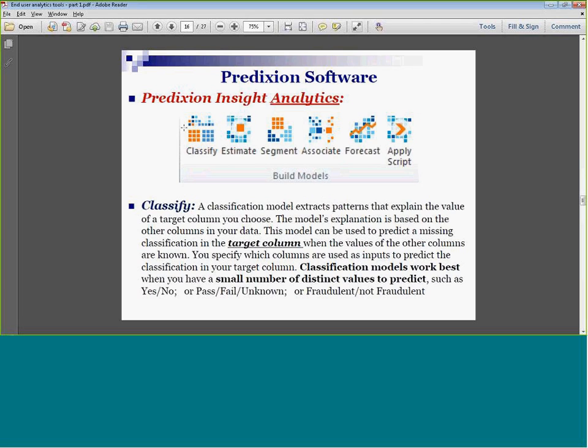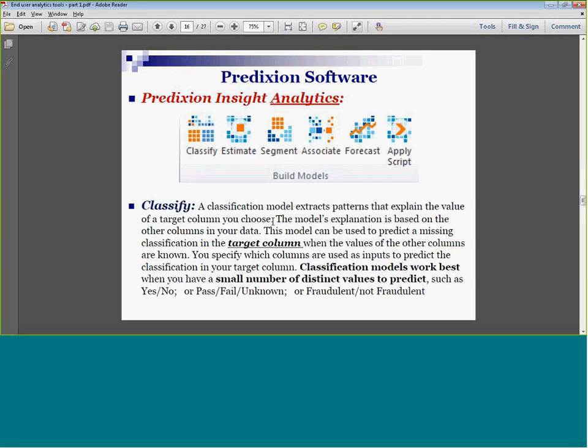Classify. Remember I said this is a supervised learning technique. This is right out of the documentation. Extracts patterns. That's pretty much what most of them do, right? Extracting patterns is very useful because we're looking for a pattern. We're looking for people who have X, Y, and Z characteristics more often than not tend to commit fraud or tend to leave the company or tend not to return to school or whatever it is you're trying to predict, whatever the target is. Okay.